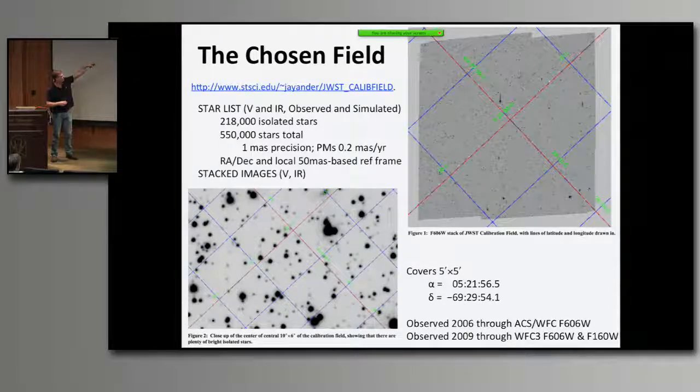So I have a website here. We should probably put this in some official JWST place. It has several files that describe my reductions, probably 8 years ago, of this field. So that's what the whole field looks like. It's 5 by 5 arcminutes on a side. It's large enough to cover one instrument, but not all of the instruments at the same time.